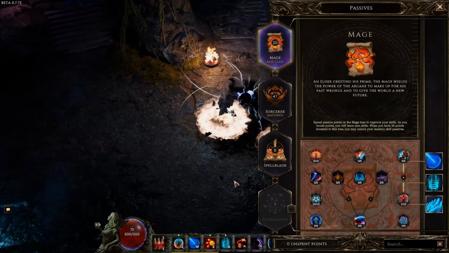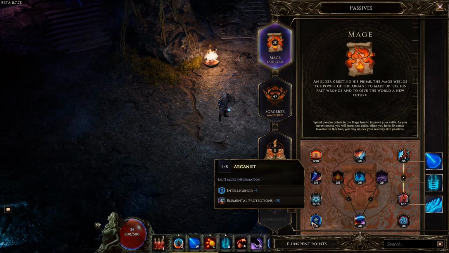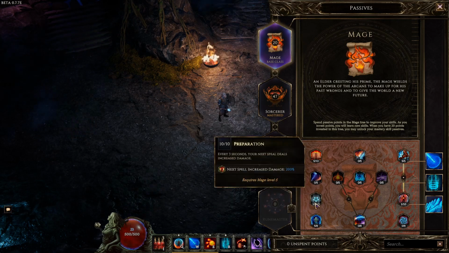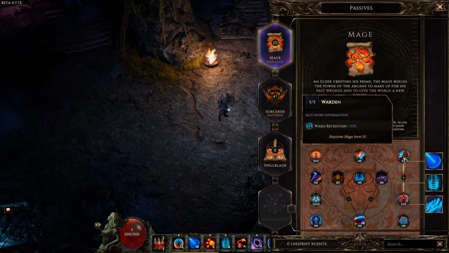When you first start out, you're going to be a mage as a base class. I would definitely go into intelligence. It's going to be one of your main stats for this build. After that, I would go every 3 seconds, your skill does 200% more damage. This one you could probably debate a little bit. It may not be the best, but hey, I took it because I thought it sounded cool. And you're definitely going to want ward retention.